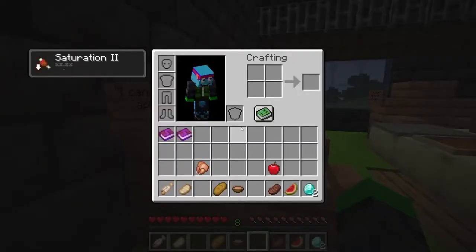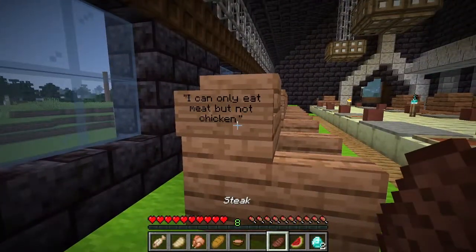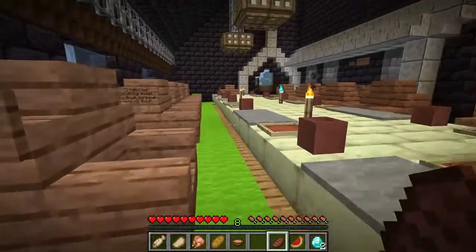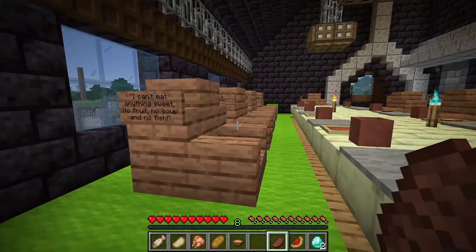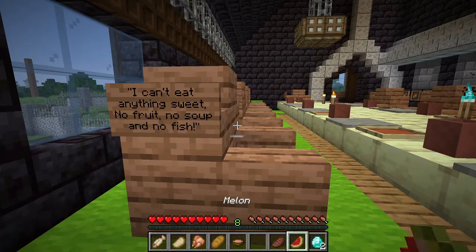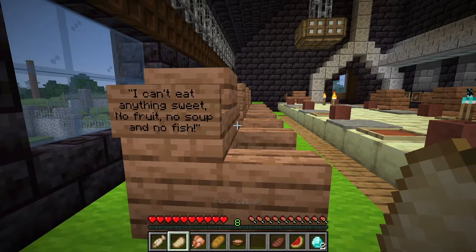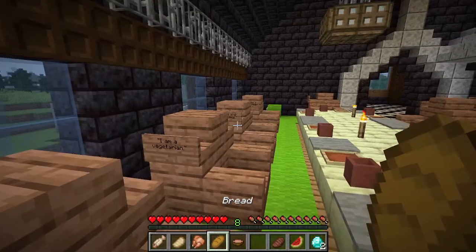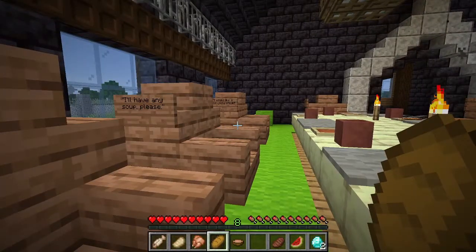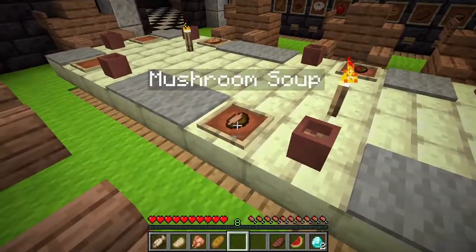Let's see. I can only eat apples. Fair. Here you go. Have an apple. I can only eat meat, but not chicken. Okay. We'll come back to you. I can't eat anything sweet. No fruit, no soup, and no fish. So they need a pork chop or a chicken or a bread. I don't know. We'll come back to you. I'm a vegetarian. We'll come back to you. I'll have any soup, please. Okay, well, you need the mushroom soup, because we don't have any other soup.